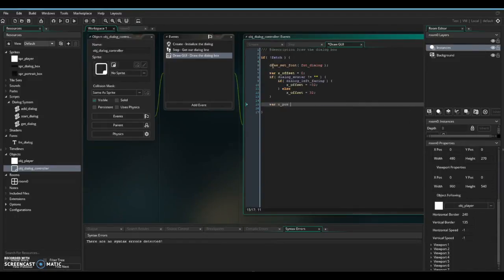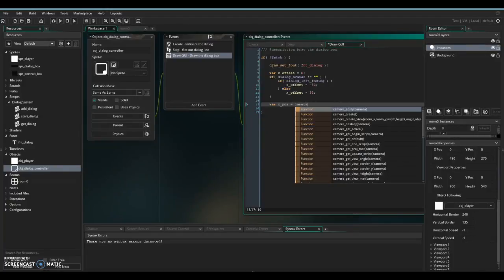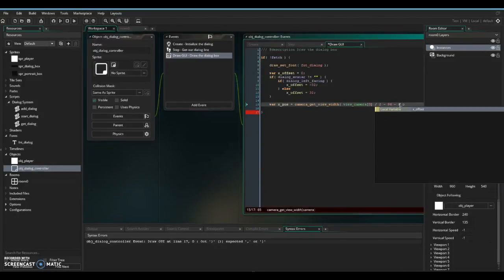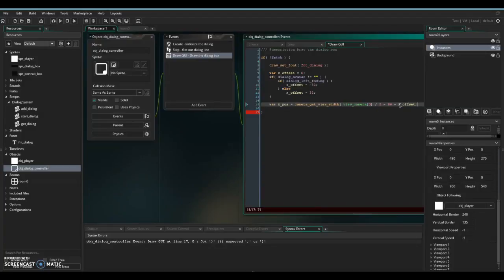So var x position equals camera_get_view_width(view_camera[0]) divided by 2 minus 96 minus x offset.